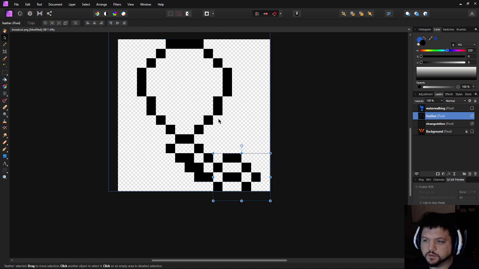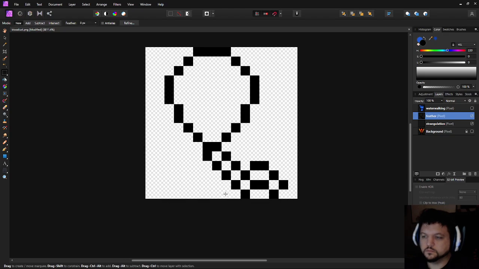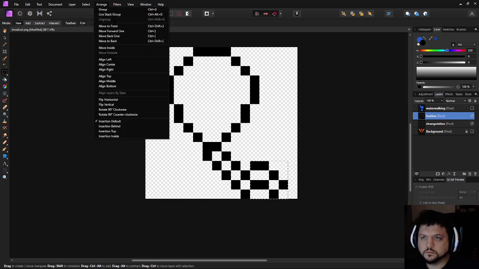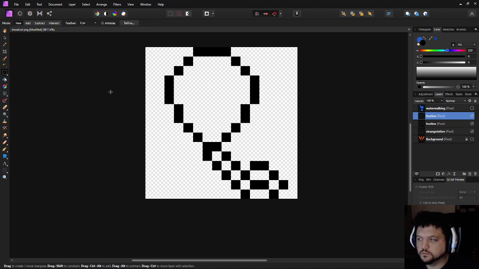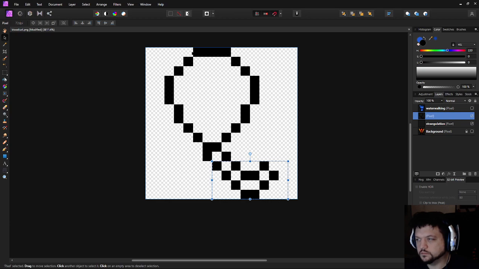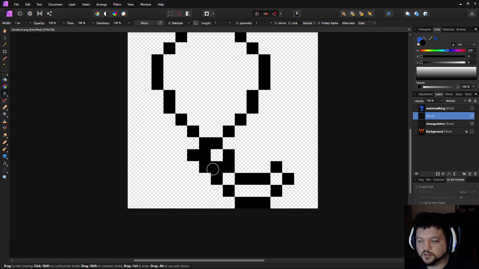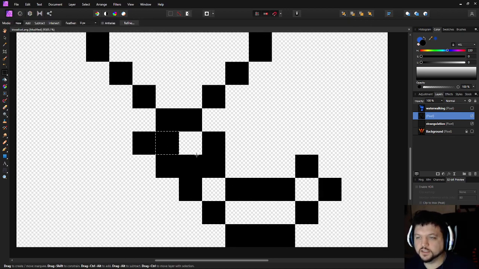Hey. There we go. Oh, Affinity just wasn't updating when it should have. It's silly. I really like Affinity, but sometimes it has its small company quirks. It's not Adobe, that's for sure.